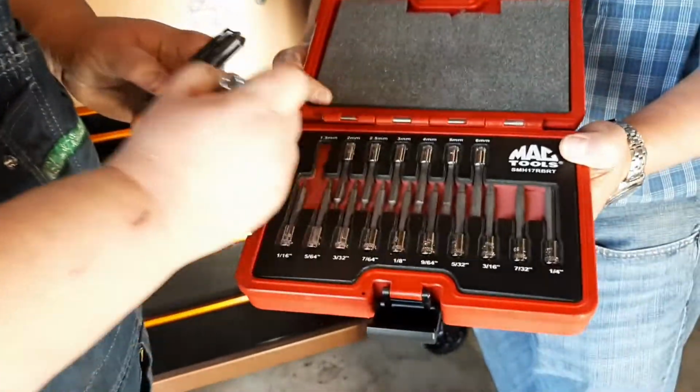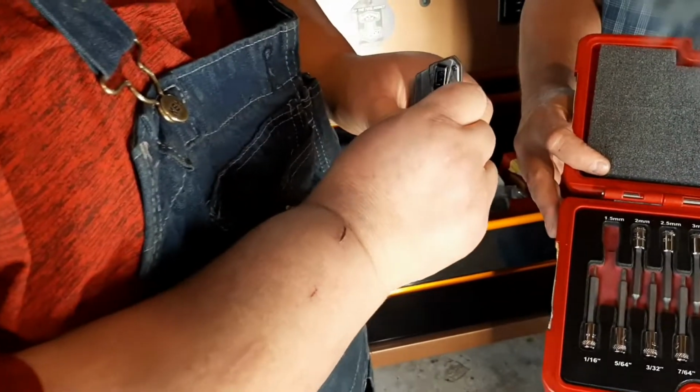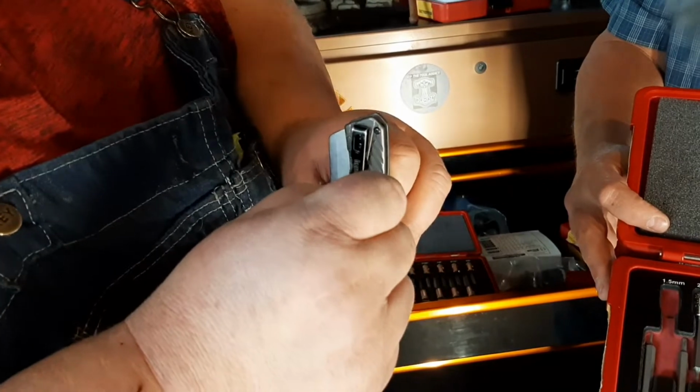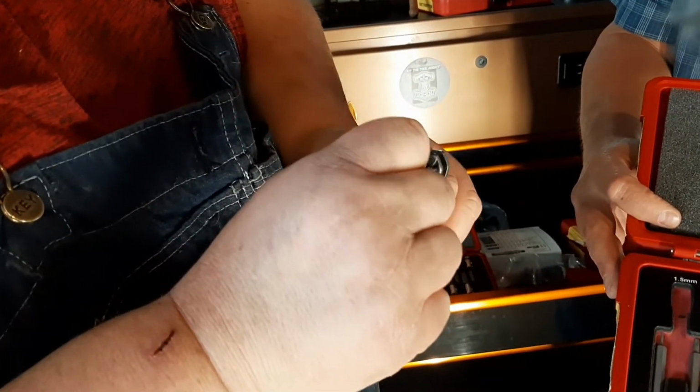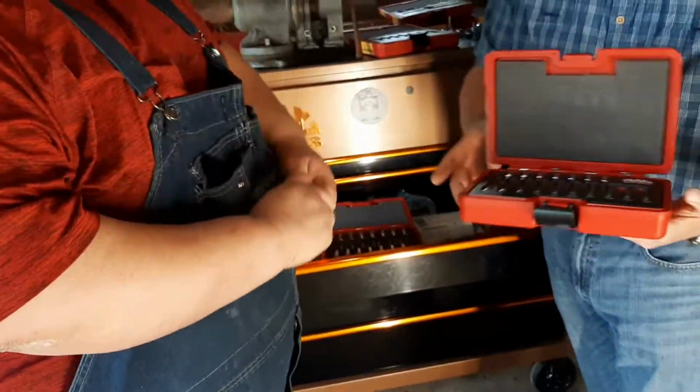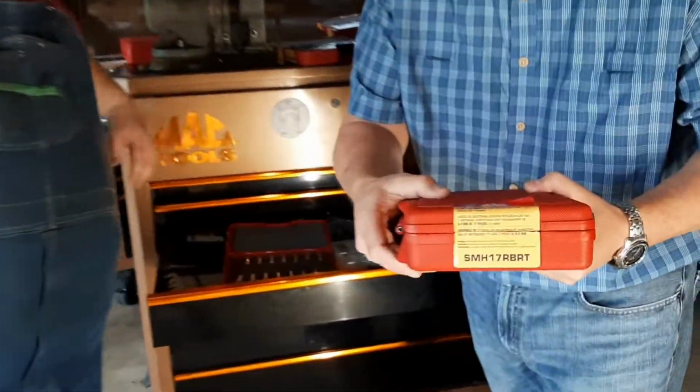Let me show you one thing real quick here. These guys right here, your knife, how many times does your pocket clip loosen up on your pocket knife right here, guys? That's it. It's the greatest little set to have around. And I want to show you the part number. There's the part number of that 17-piece set.